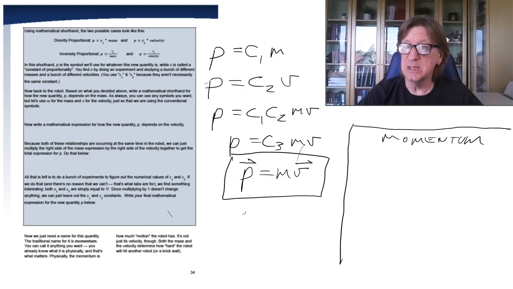Now we haven't made any assumptions with this, have we? So this definition can apply pretty much anywhere. So we're going to have this. My velocity then, we see, is directly proportional to the momentum, and my mass is also directly proportional to my momentum. Now, what we're going to do is we have to define every single term.